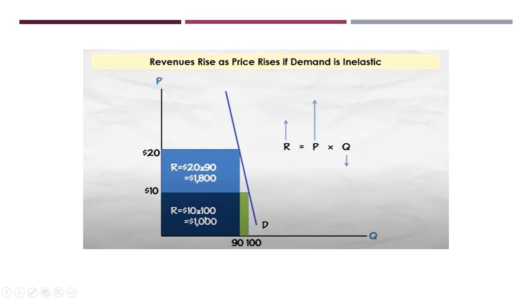Kung makikita nyo dito, doon sa ating formula, revenue equals the price of the product times the quantity demanded. So, over here sa example natin, $10 times 100, that's $1,000. Tapos, since our demand curve is inelastic, kung tataas ang presyo natin ng $20, kaunti lang ang magiging change sa ating quantity demanded. So, you will multiply it. Revenue equals $20 price times 90, which is the quantity demanded. So, tumaas pa ang revenue natin by $1,800. So, kung ang demand curve natin is inelastic, revenue will rise.